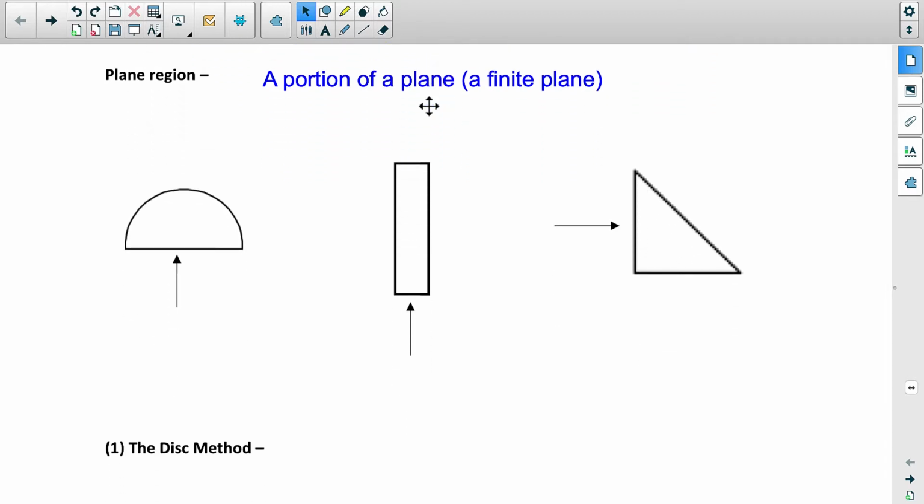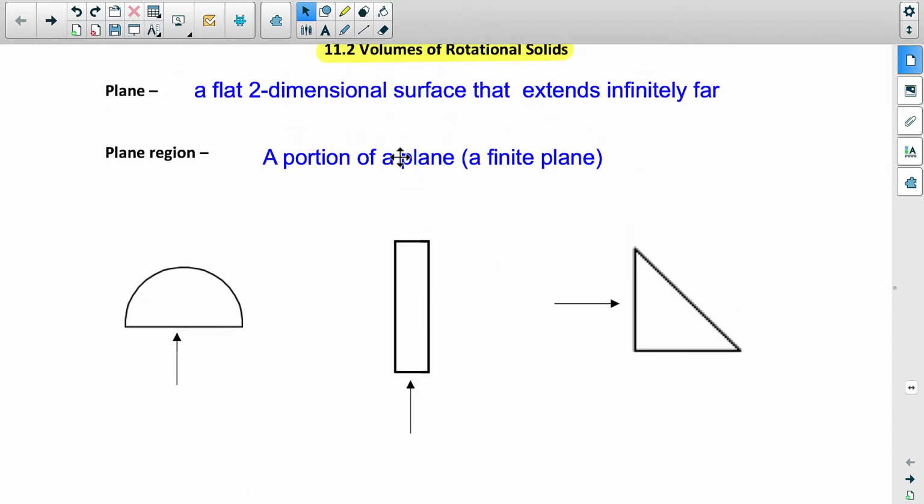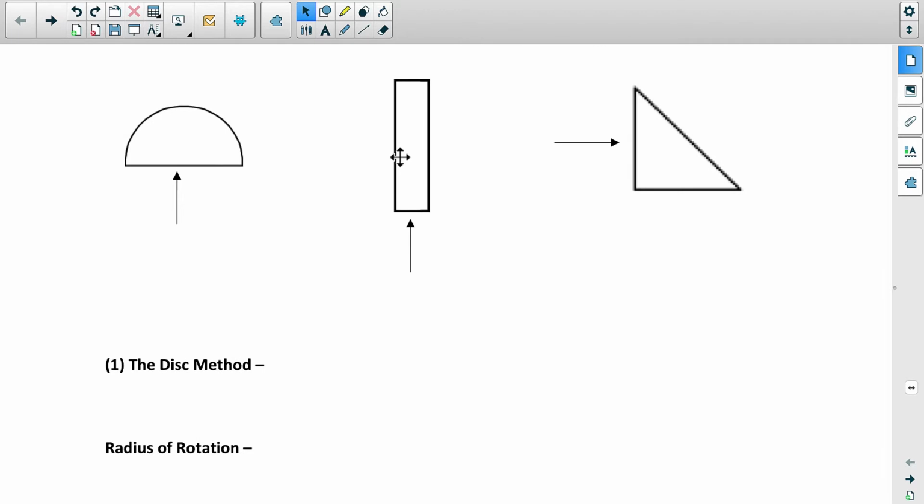All right, so what we're going to do is take these plane regions and rotate them around one of their sides. So in this first question, we're going to be rotating along this side of the shape. But for more difficult questions, which we don't think we're going to get to this year because we just don't have time, you could rotate it across the line down here, okay? It would look a little bit different if you rotated it across there. Anyway, let's start with this.